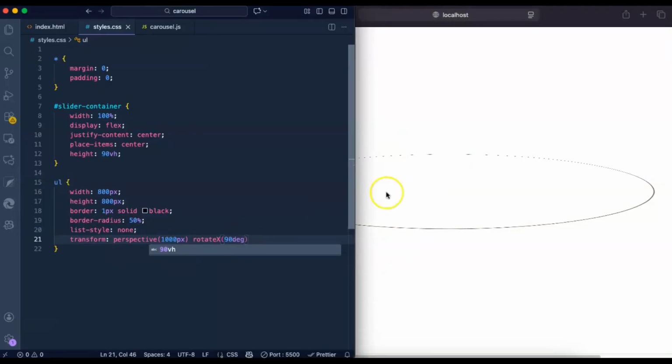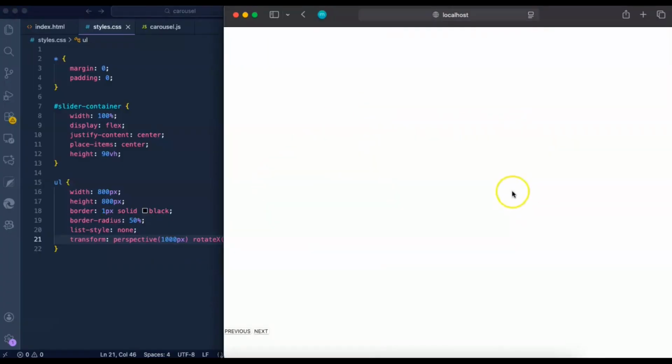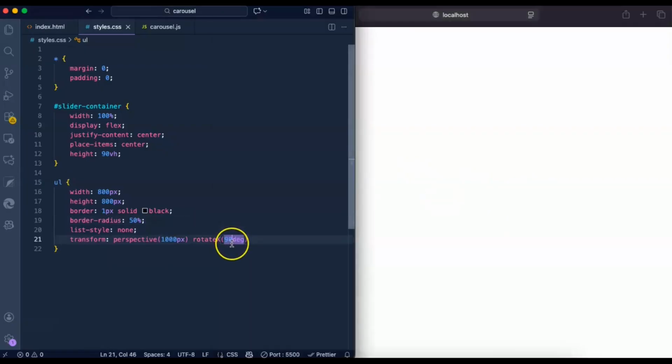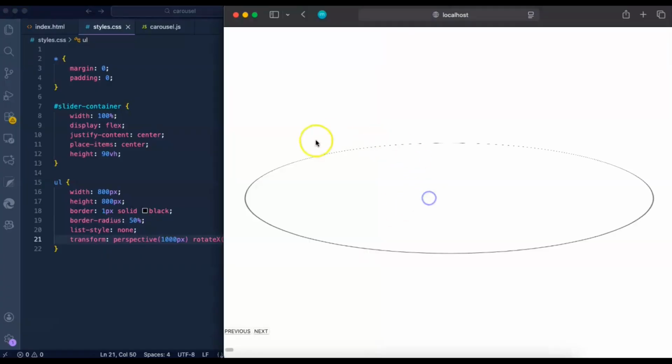However, if you set it to a value such as 90 degrees, 180 degrees, and such, it will be invisible. So it's there, it's only that it appears unavailable from our perspective. So we have to set it to a value that's around, not too far from 90 degrees, so that our carousel can look nice. We can see all of the elements from the back, side, and front as well.